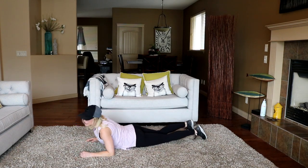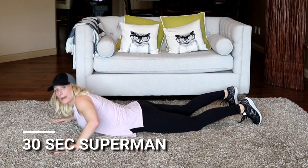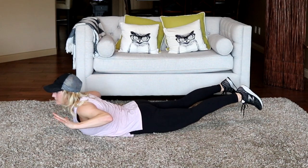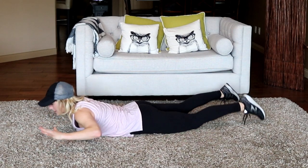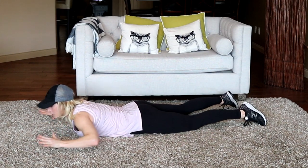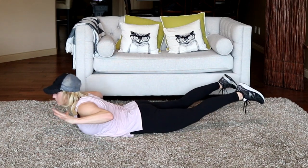Come down to your stomach. We're gonna just do a little Superman to finish off a little bit more lower back and lumbar muscles than abs. While we're in it, let's do it just to finish off here. Up and relax. If you can only bring your upper body up, that's fine. If you can only bring your lower body up, that's fine. You can bring both, do that.